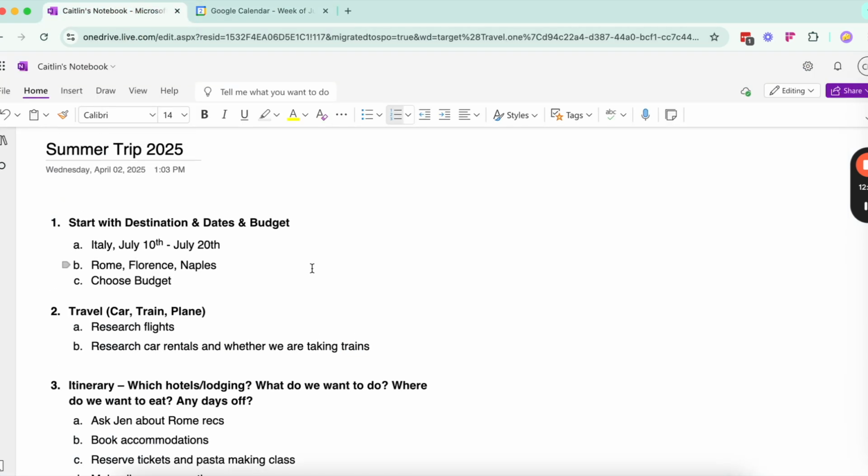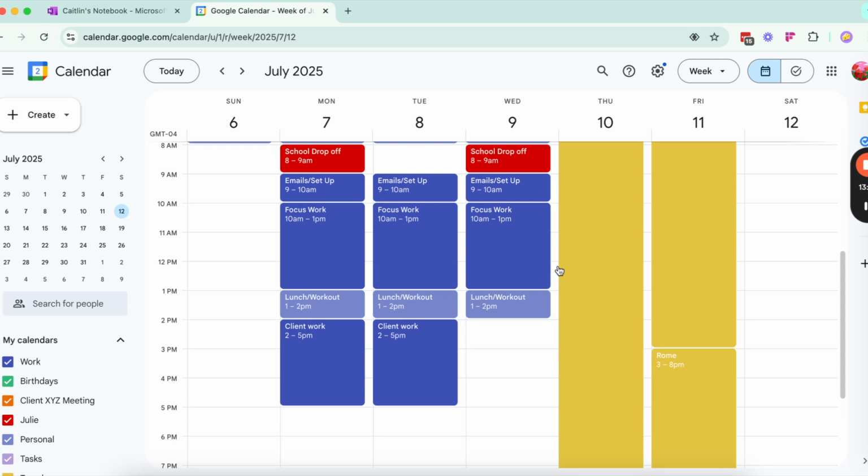So this is what it looks like for me when I'm taking a big project like planning a summer trip, and I'm breaking it down into multiple steps with all of the tasks. You will also notice that throughout this planning process and task process, I was listing those tasks out on my calendar.